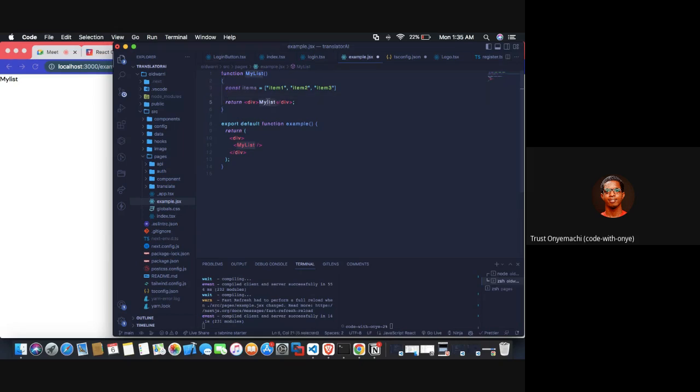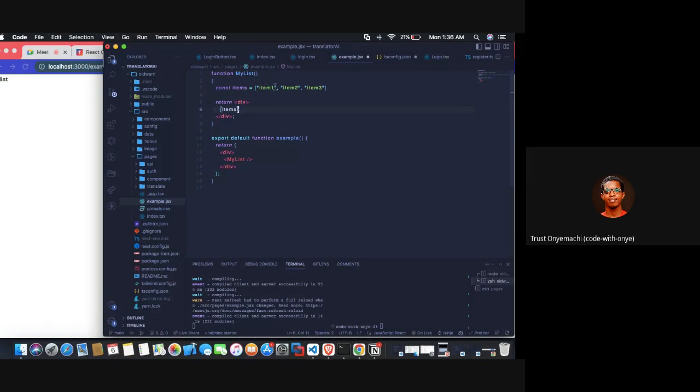It's not actually nice because this is totally an array. You can't render a complete array into the DOM, so you have to break it down into pieces and render each of the items to the UI.